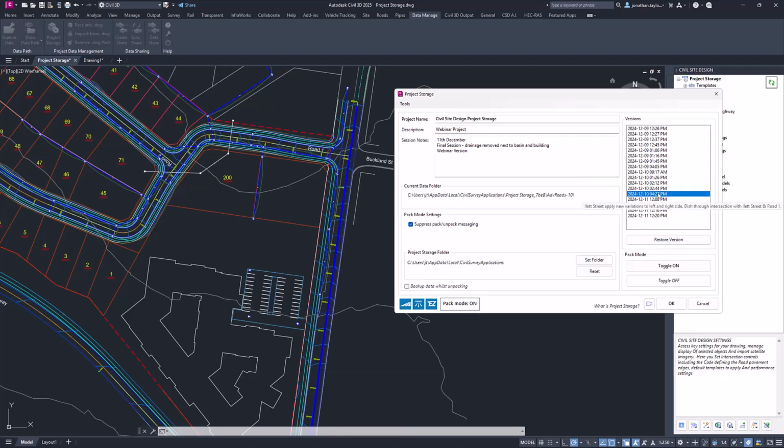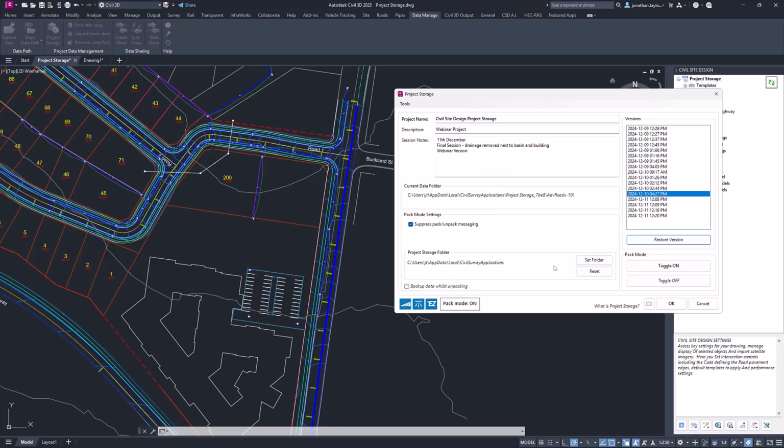Now, if I highlight there, I can see that I applied some new variations to Eyelet Street and a few other bits and pieces. Now, if you want to restore this, what's going to happen is that if you check this box here, a zip file of your current data folder will preserve what you've got there right now. However, because I've opened this project up and not done anything on it within the past 10 minutes and reopened it again, that's a snapshot of my project, literally half an hour, 40 minutes ago. So I'm pretty happy. I can go and grab that one if I want to in a minute.